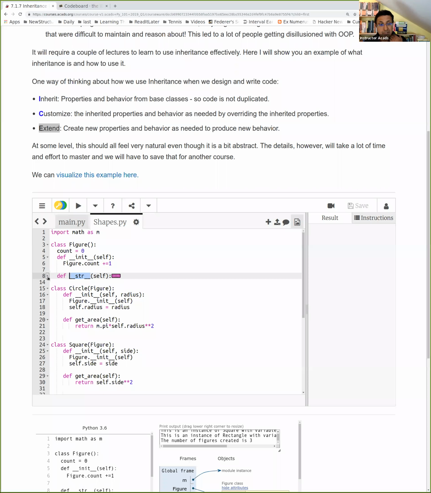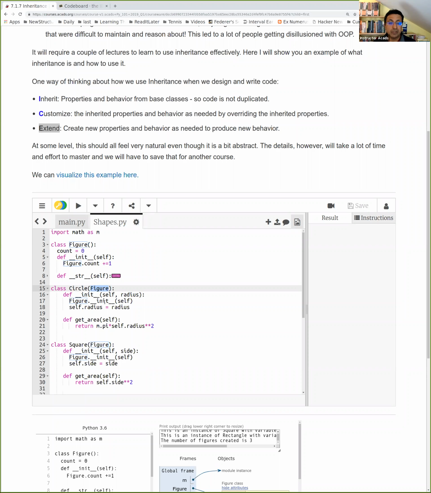It's a subtype of Figure. So every Circle is also a Figure. This is how we create subtypes. You pass in the parent type in the definition of the subtype. I repeat again, to create a subtype, all you do is, in the definition of the subtype, you pass in the parent type as a parameter. And then Python will automatically wire up the classes.